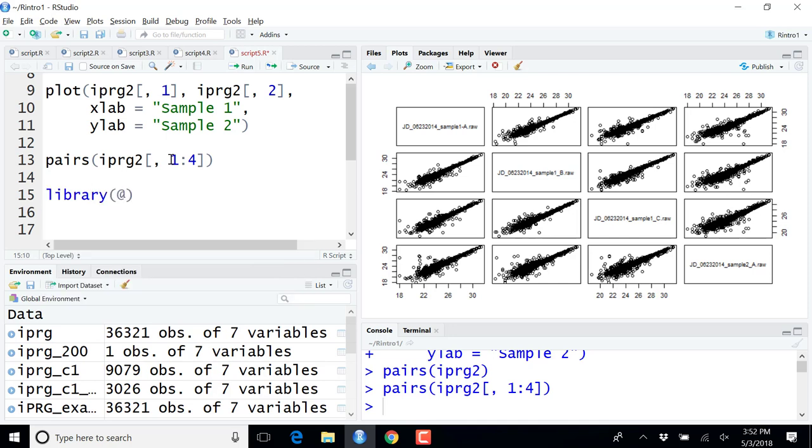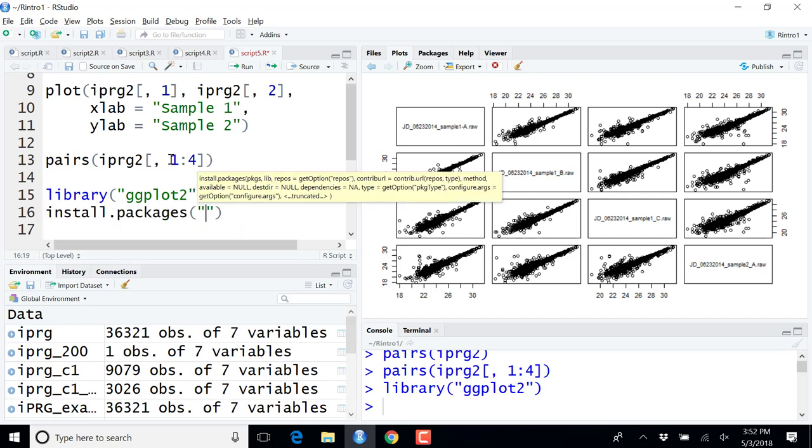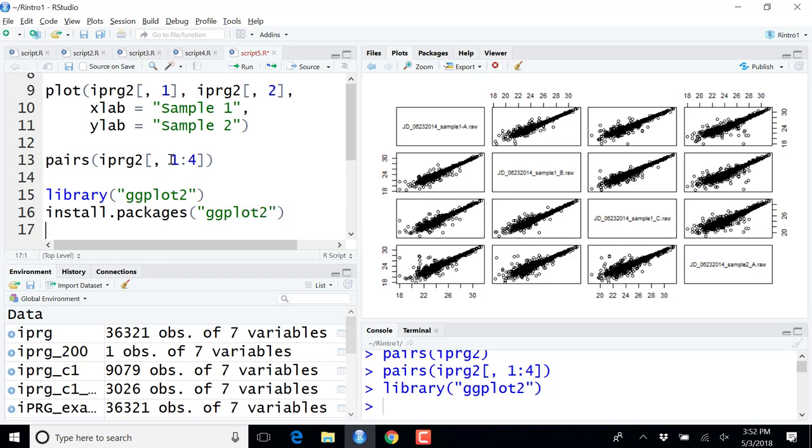To load a package, we use the library function, like we did this morning for dplyr or tidyverse. And it doesn't complain. That means that Ggplot 2 was installed and was loaded successfully. If you get an error complaining that Ggplot 2 is not installed, you would say install.packages Ggplot 2.